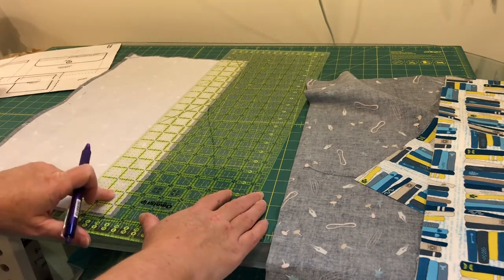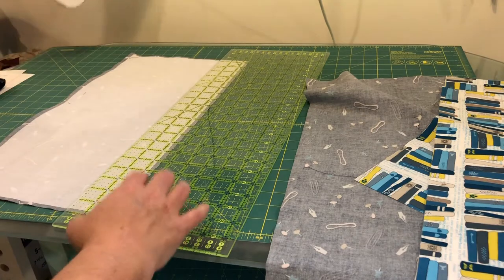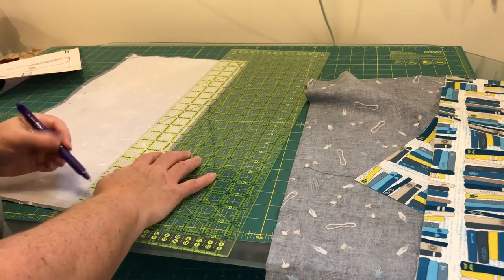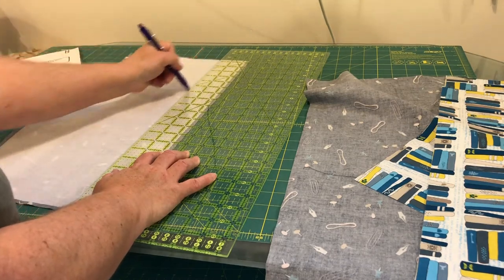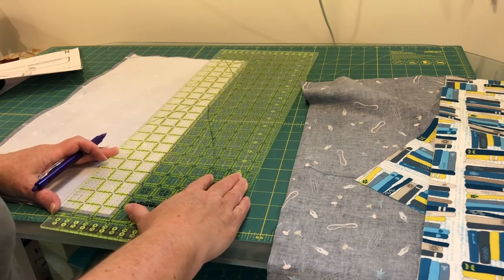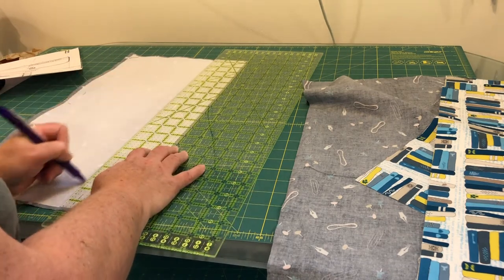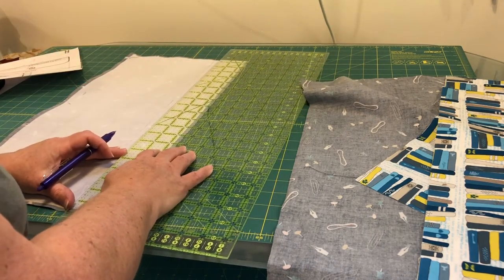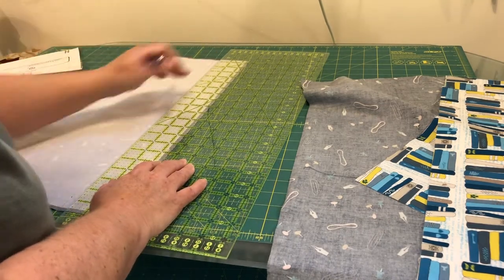So I'm lining up my ruler at 2.5 inches because that's what I measured on the pattern piece. It's how far down it was for the top line of the zipper opening. So I'm gonna draw a line. And then I'm gonna move my ruler over 1/2 inch. So put the 1/2 inch line on the line that you just drew and draw another line. First line was not very good. I'm going to fix it.